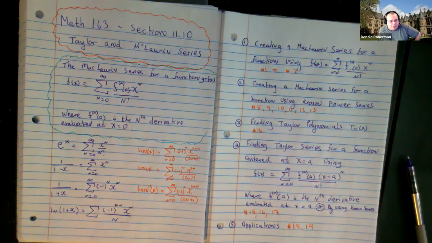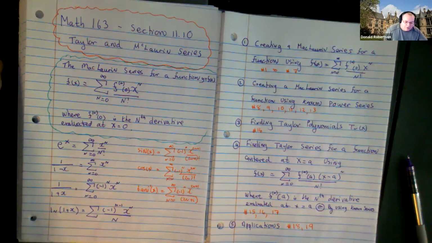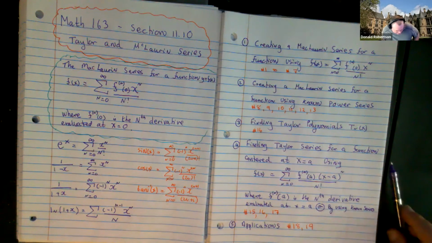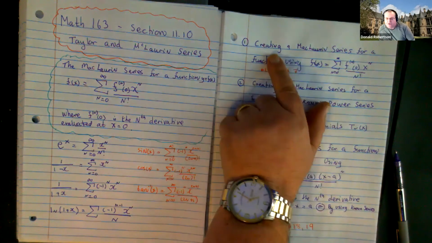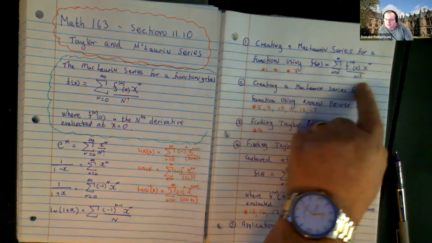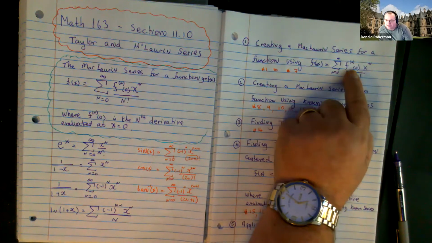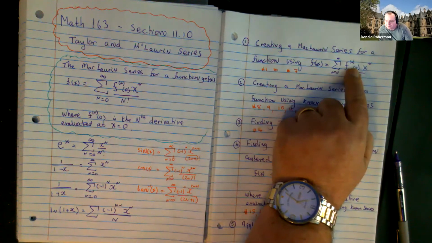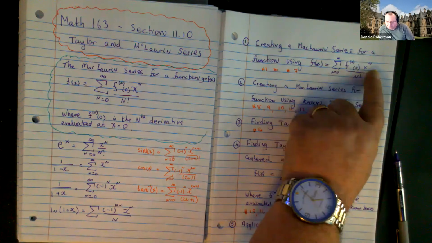So essentially, we're dealing with Taylor and Maclaurin series. We've got a whole bunch of questions. We've done a lot, but there's still a lot more to do. Based on some questions I've been given, I want to focus a little bit more on it than I typically was planning to, but that's fine. So we are going to be creating Maclaurin series from scratch. Not many of them. I'm only going to do question 7 because we have had lots of practice of that. The trick to making this happen is looking for patterns and finding a pattern for the nth derivative at 0. If you can figure that out, then you're done.